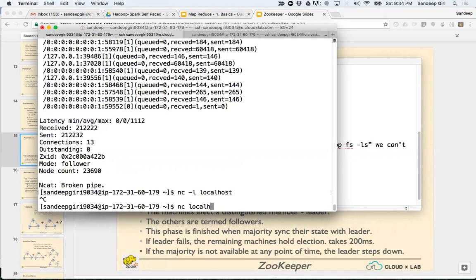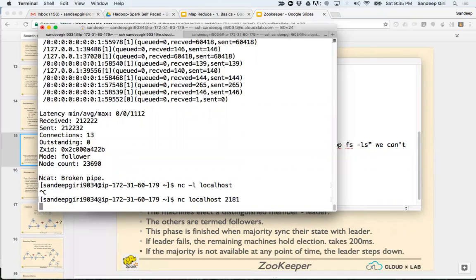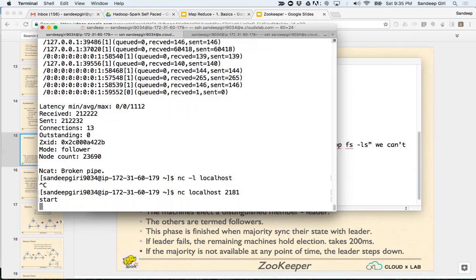For example, let's say I'm told that ZooKeeper is running on port 2181. So I'm right now connected to the local ZooKeeper server that's running on port 2181. And I'm talking to that by typing in here.